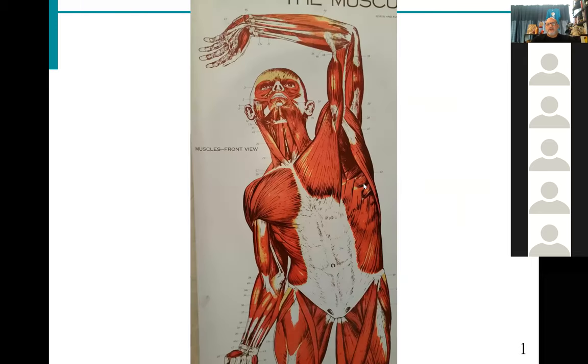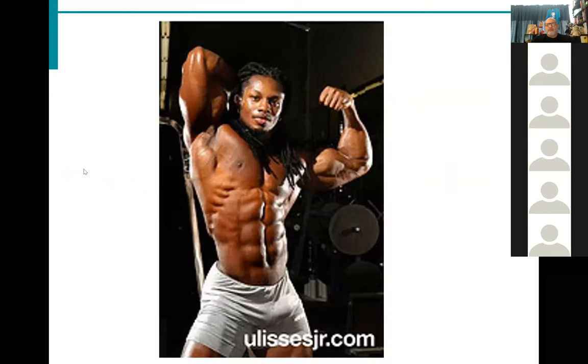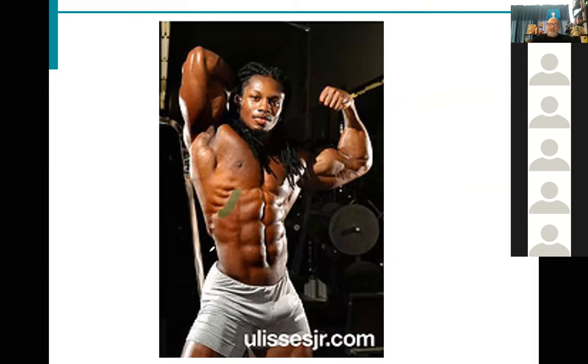Yeah. Well, here again, our chart shows it. But again, when you put skin on top of this, you can't see that, can you? Yeah, you can. Yeah, absolutely you can. Right there, you see those heads of the serratus anterior coming out from underneath the pectoralis major in that pose. So absolutely you can see these. So most of the heads are deep, but you can see it superficially, the inferior part superficially as well. All right.